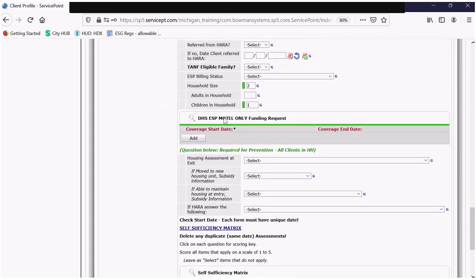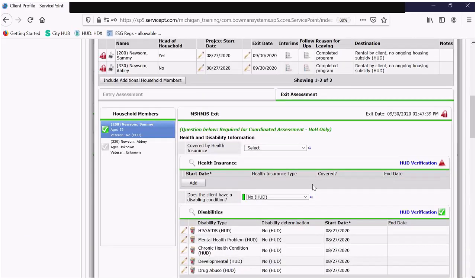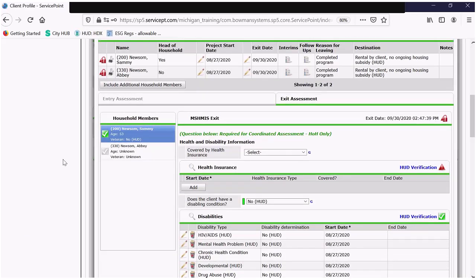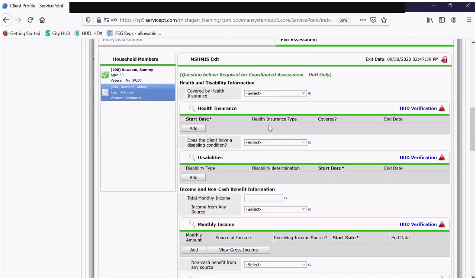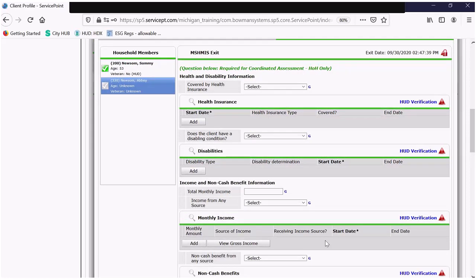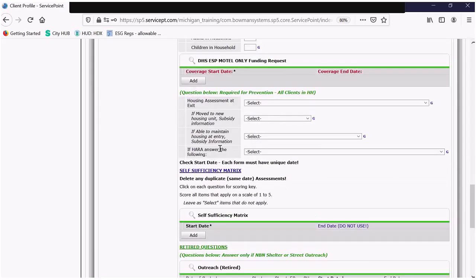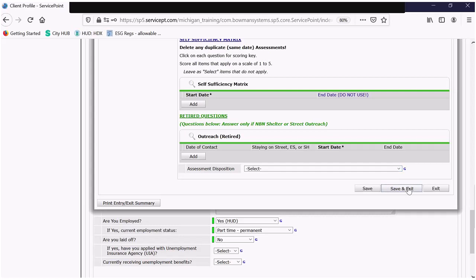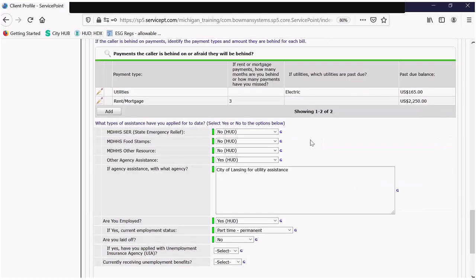Again, you're not required to respond to any of the other questions, but if there were changes to any other household members, like we did with the entry, switch the other household members and add or update any of their information that changed between their enrollment and their exit. When done, click on the Save and Exit button. I'm not going to answer those questions now.